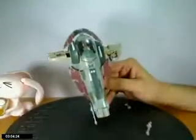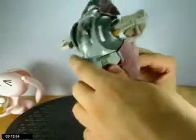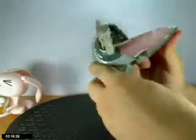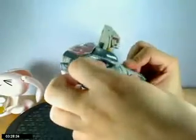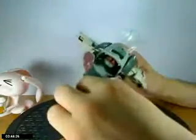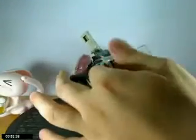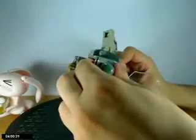Pretty simple transformation. Those are his arms, those are his legs — that's it. Let's flip this up, flip everything up, do a little flip reversal. That goes down, guns up there. The cockpit canopy opens up — there it goes — and Boba Fett pops out, he's standing up in there. The head is behind there, you can just pop it through the back, and this wing thingy folds up and drops back underneath.